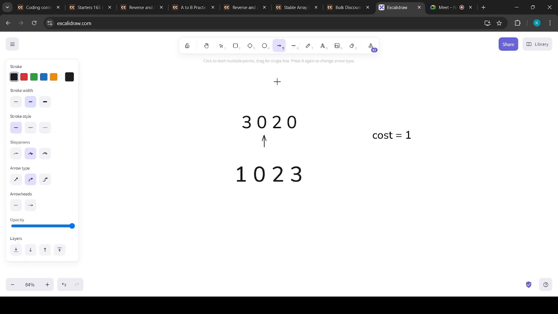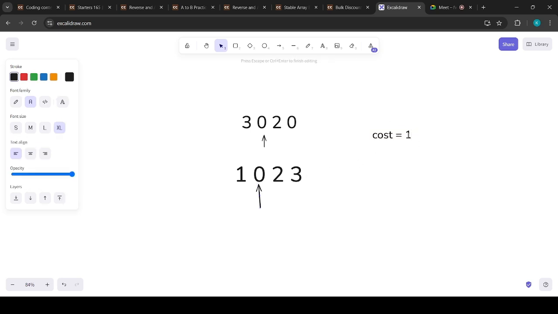If we now buy the second item at cost 0, we add cost 0, and the others' values are decreased by 1, so they become 1 and 2.